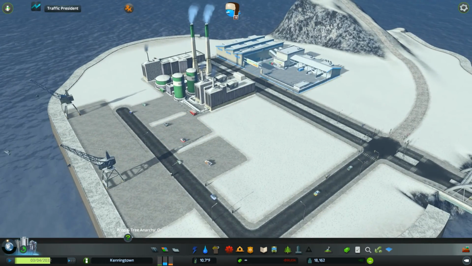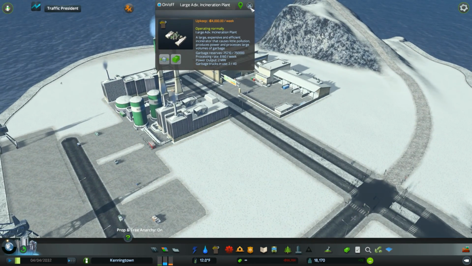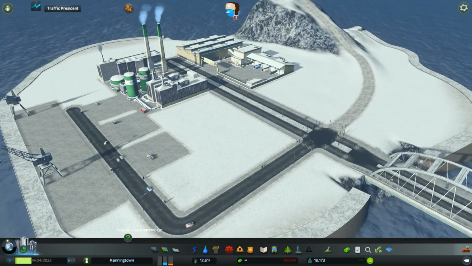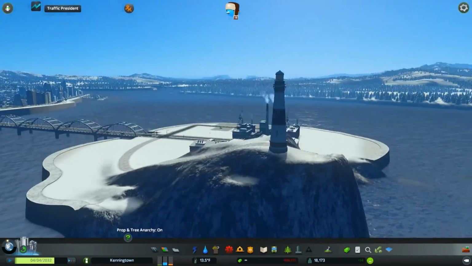But we've got a recycling plant. We've got, I think it's an advanced incinerator. A couple of car parks, and obviously our lighthouse up the top here.